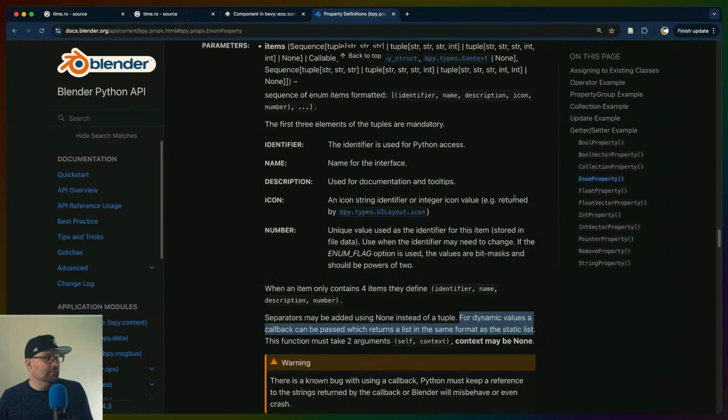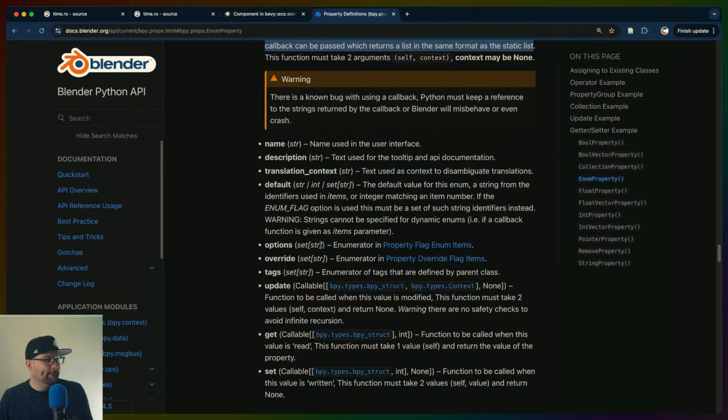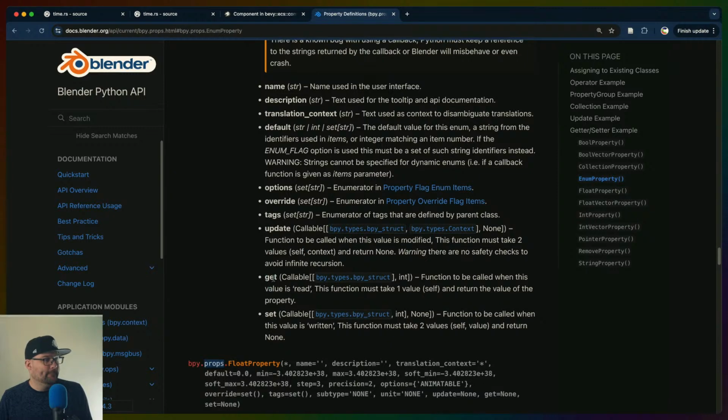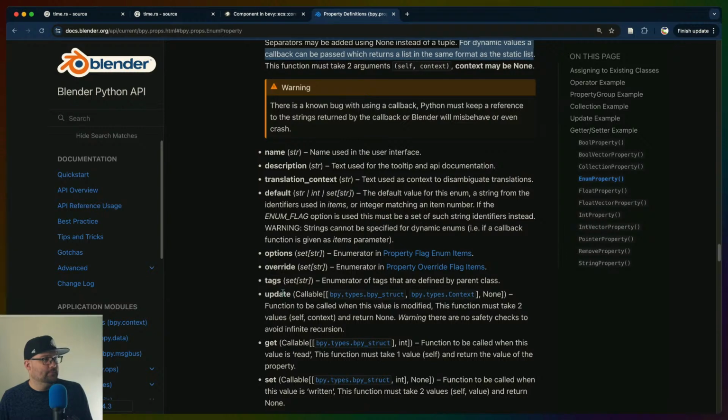Oh, so we can fill this with whatever we want. That's cool. Yeah. And then because this is an enum property, we have to look at the value to be able to render. That value hopefully gets set. Maybe not.